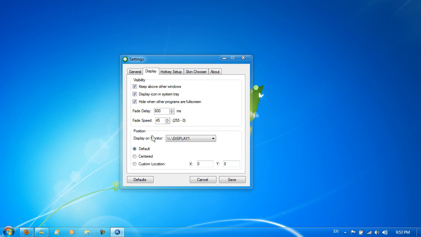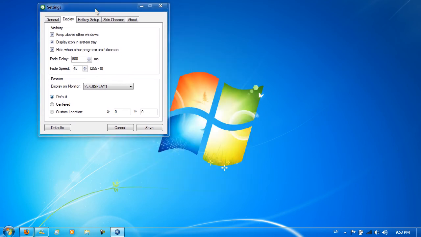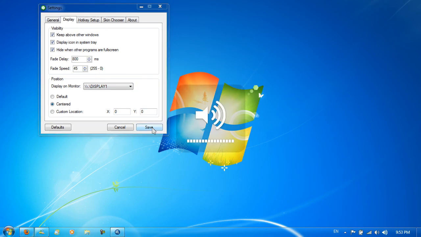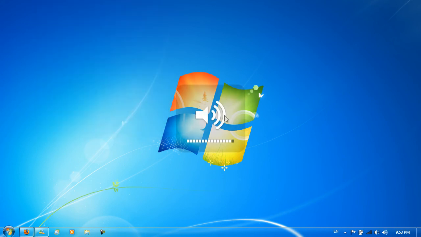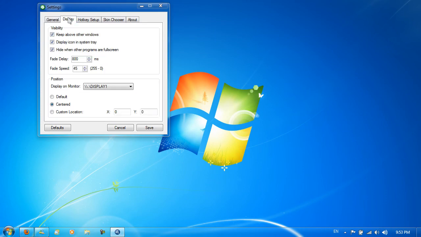With the position, you can have it on whatever display you have. You can have it default, which is what this means here. You see the little box that comes up, and then you can go up and down. It has the little settings down here somewhere. You can have it default, which is three quarters down your screen, you can have it centered, which is in the middle, and also a custom location. I like it centered, it depends on where you like it, but I think it just looks nice here. This little preview is what I meant, this little box here. By default it's somewhere down here, like the actual Mac, but I think it looks so much nicer in the middle. Also, I forgot to mention, you can have the fade options in the visibility.